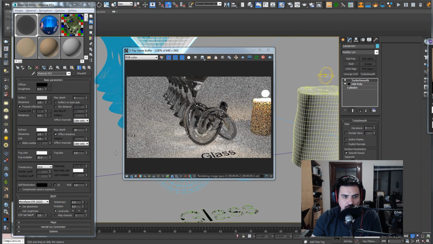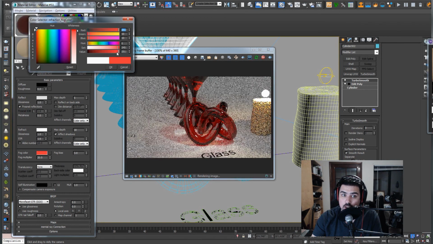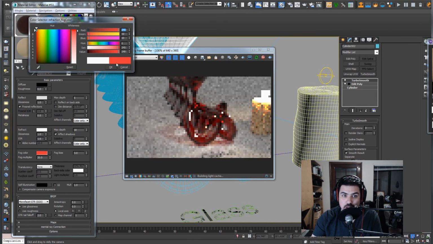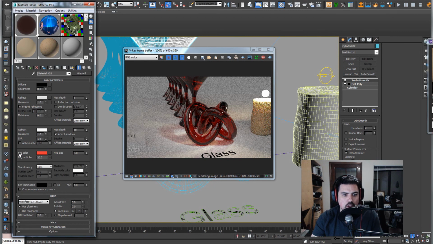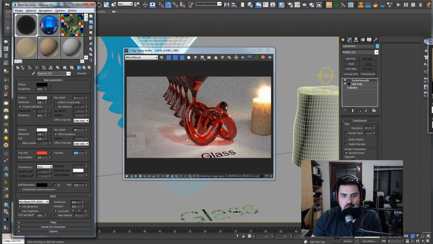Effect shadow. Okay, let's change this to a color. This will be more apparent. Now we're going to do it in the fog. I don't want to set bad examples for you guys. Let's go to 1. We're going back to defaults. So just here, effect shadow gives you red, right? So this light, real bright, giving us red on the ground.